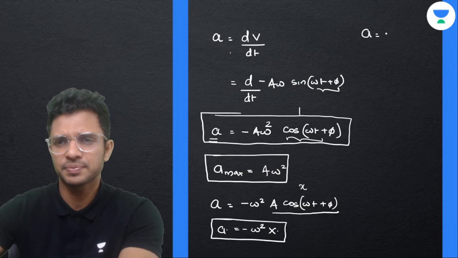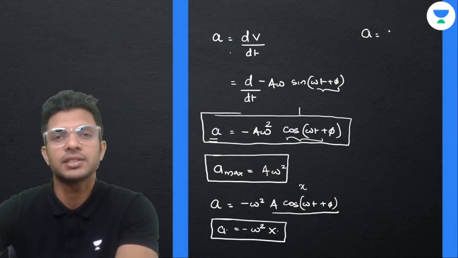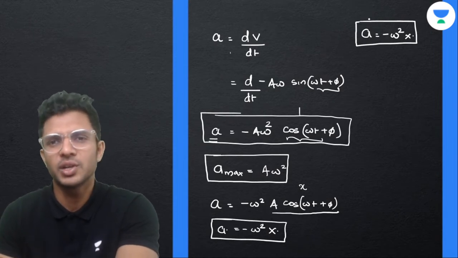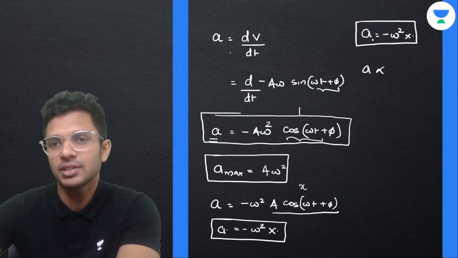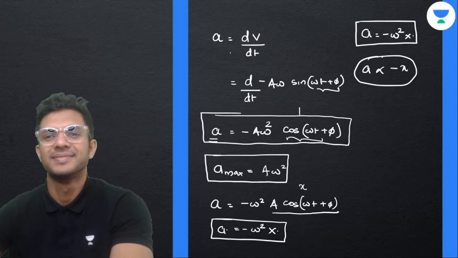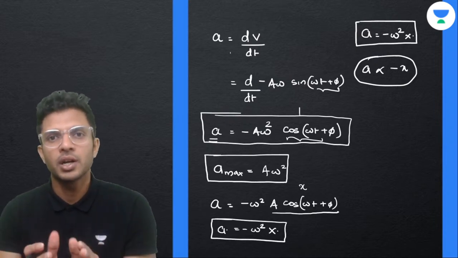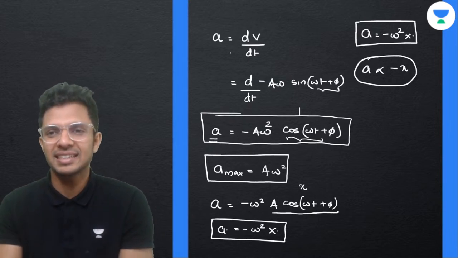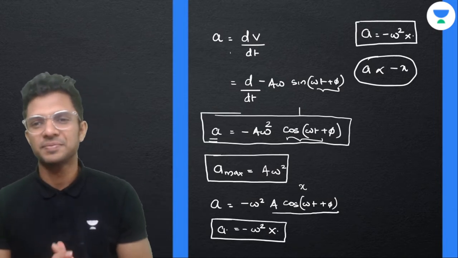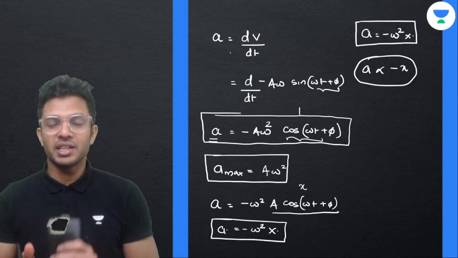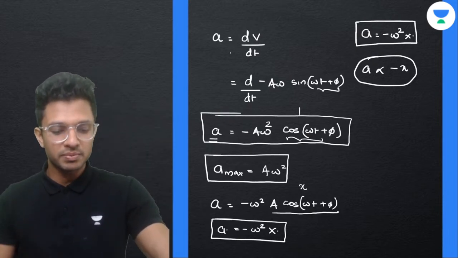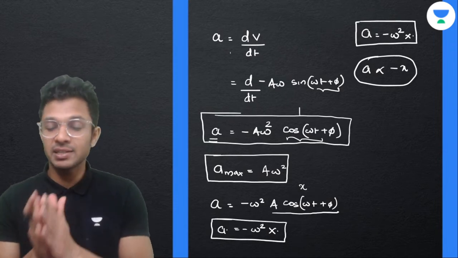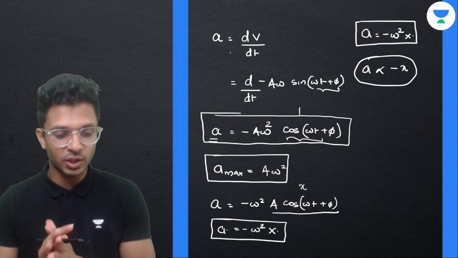The net acceleration of any particle undergoing simple harmonic motion is minus omega square into x. And this general equation obviously has to satisfy, and it is satisfying, the relation of acceleration being proportional to minus x. You remember, this was a condition for any particle to undergo simple harmonic motion or SHM. In our general equation, that is being satisfied. Acceleration is proportional to minus x, isn't it? Yes, very good, Lakshman, got it. Mithilesh, yes, the minus x concept. Acceleration being proportional to minus x, very important.